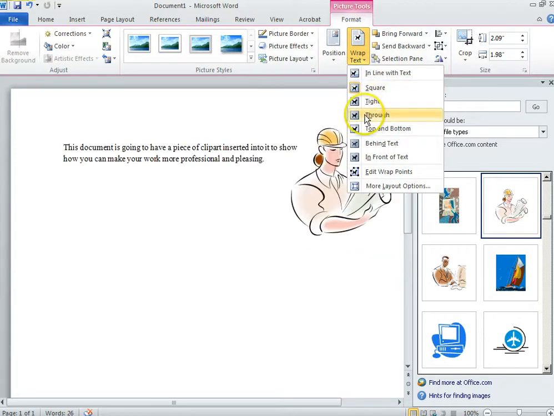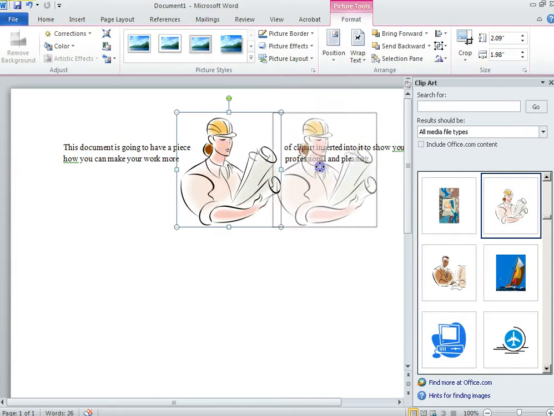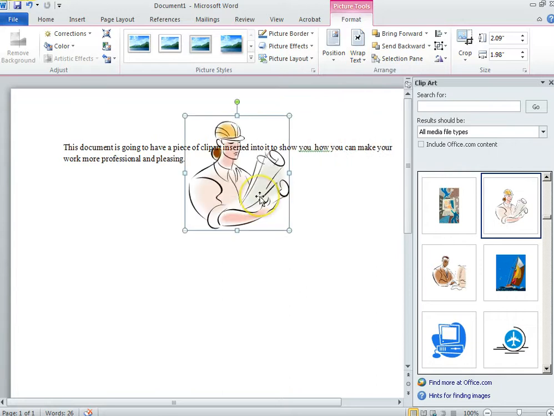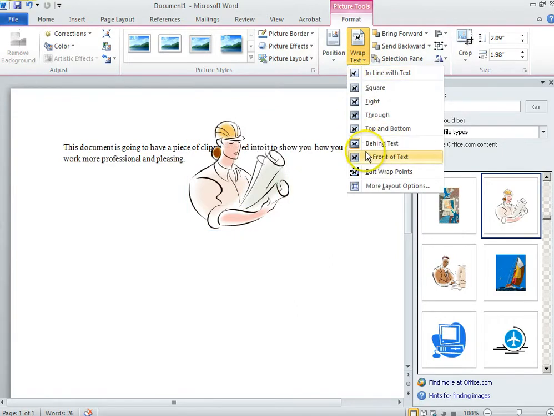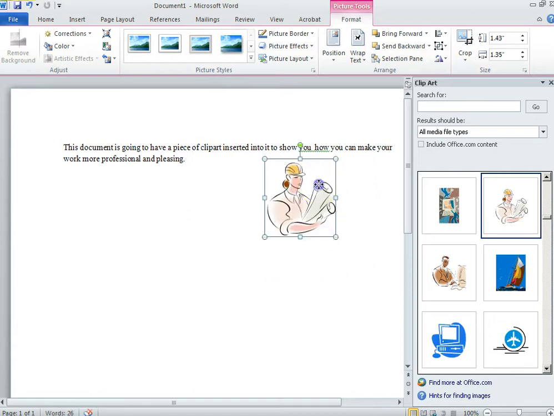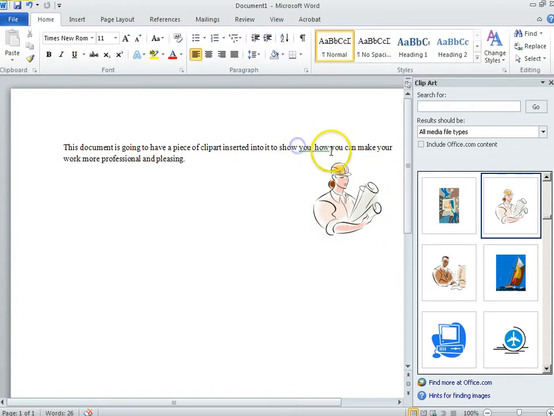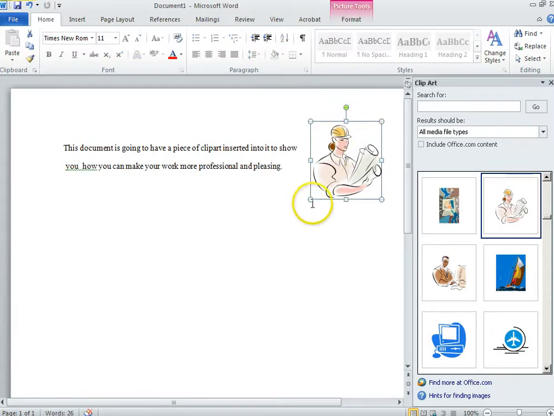There's a variety of different ones. Let's say through. If I place my picture in the center, the words go on either side. So the words are going through. If I place my picture behind the text, now the text actually goes over the top of the picture. That can be useful in some cases. The one I like to choose the most is in front of text, because that allows me then to move that picture just about anywhere on the page, and I don't affect the words. Now I can move the words by simply going wherever it is I want to break the words apart and hitting a return, and then it moves it down, and now I've got my nice little picture where I would like to have it.